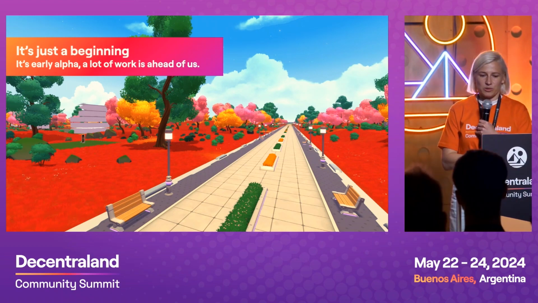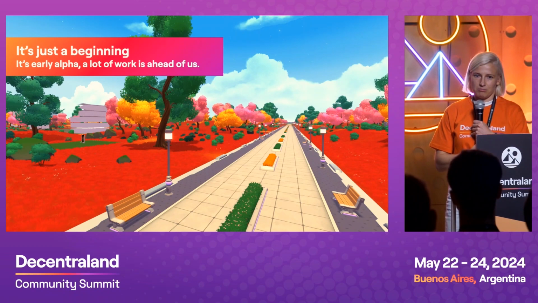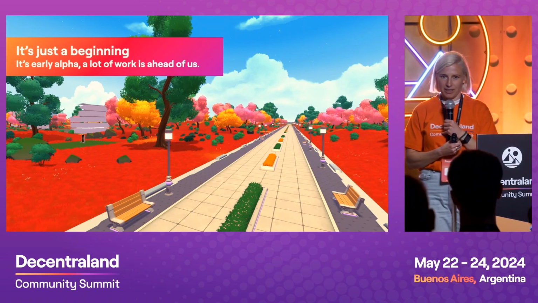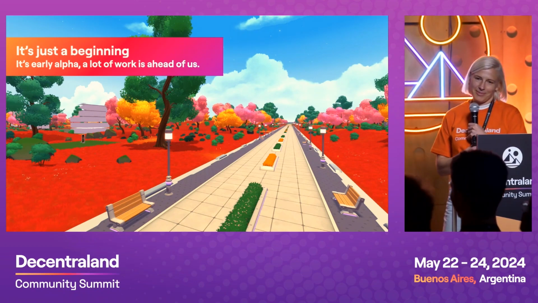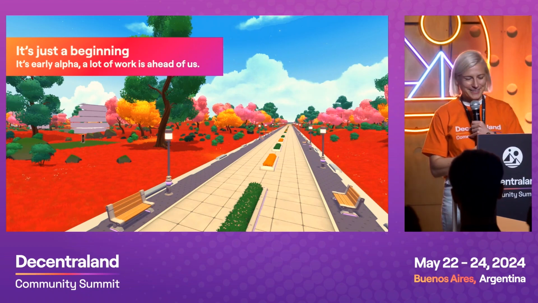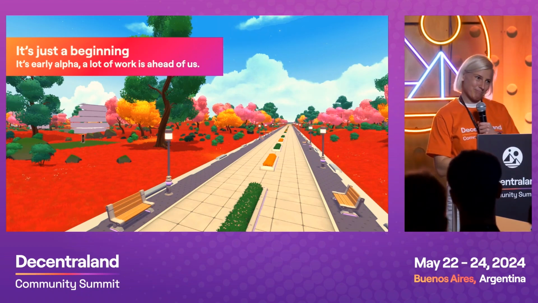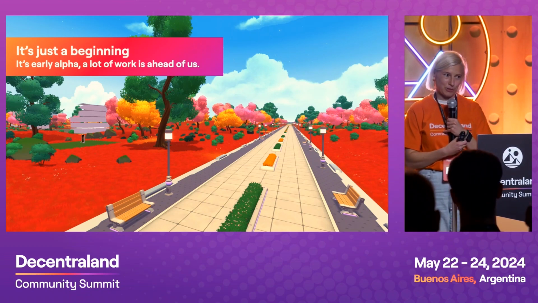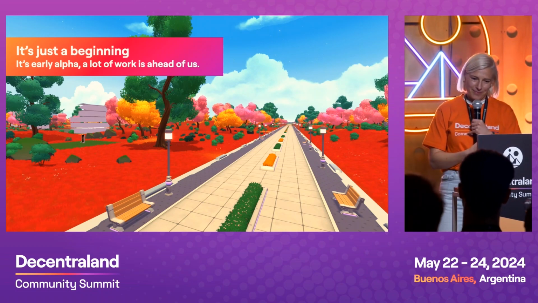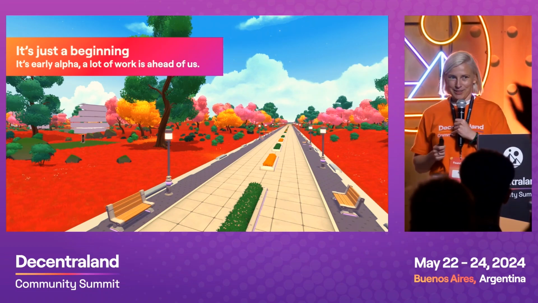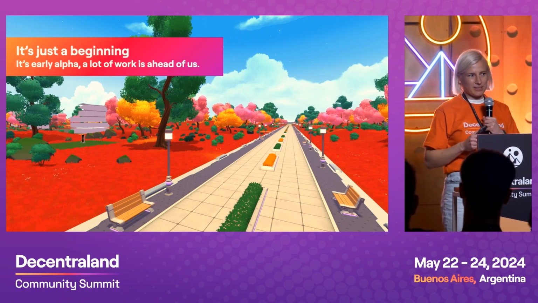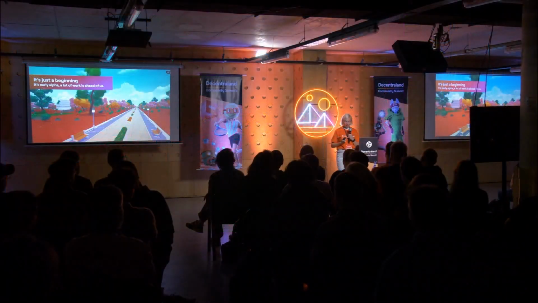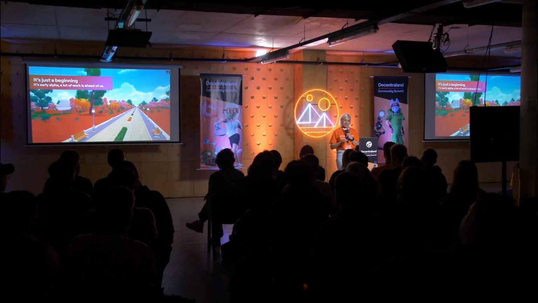To put that into perspective, if you have huge AAA games, let's say GTA, it takes around 5 to 6 years, and the teams are easily like 3,000 developers working on that project. The current Decentraland client has been in the works for around 6, 7 years, and the team that we have been working with is definitely not near any of those numbers.